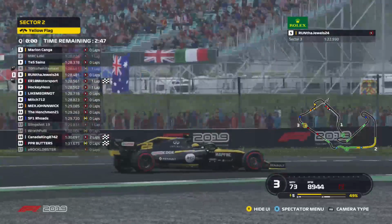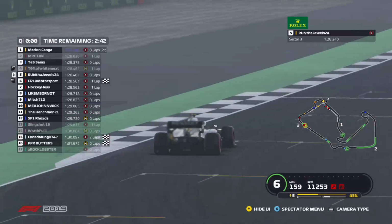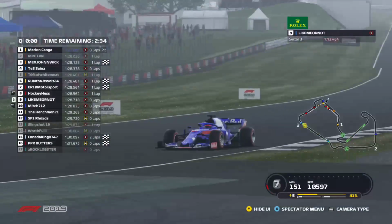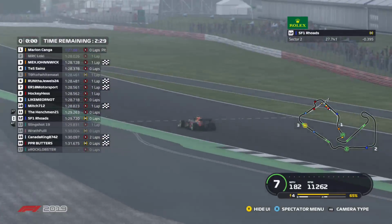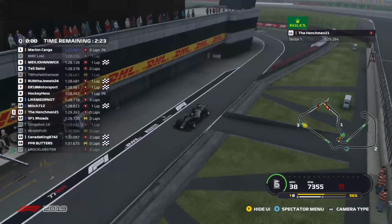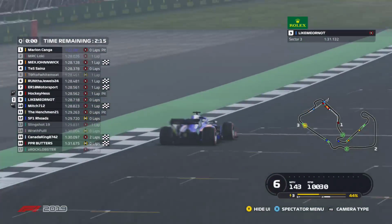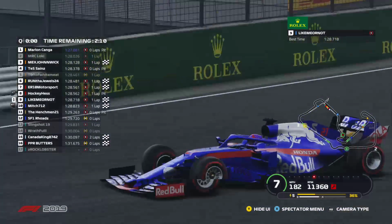He's got a lot of ERS still left over. Marlon Conga dives into the pit. See what we have here. Comes across the line. Jules, they start pulling. He does not advance. John Wick, he jumps to 3rd. See what we have. Mitch crosses the line. He does not improve. What else? Who else do we have? Butters does not improve. Does Like Me or not? See what he does here as he's about to cross the line. He slots to 9th with 128.7 ahead of Mitch.